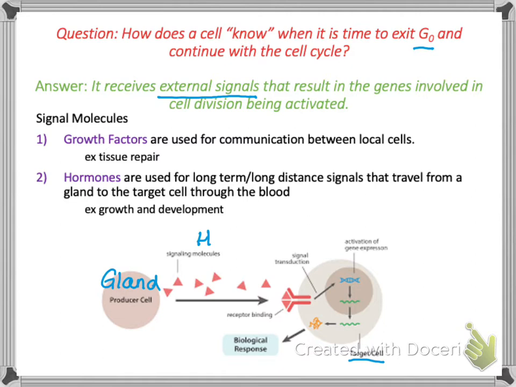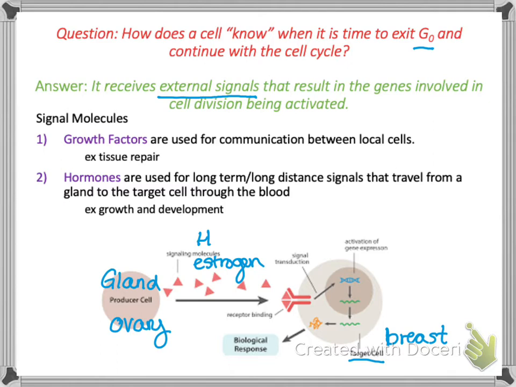Okay, so let's look a little bit about our reproductive hormones. And I'm going to use female hormones as an example. So let's say the gland that we're going to look at is an ovary. The ovary is going to produce the hormone, in this case, which is estrogen. And estrogen can then bind to target cells in breast tissue. And it can tell then the breast tissue it's time to divide and grow.